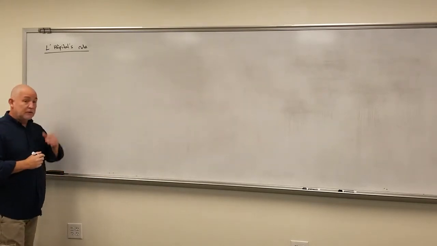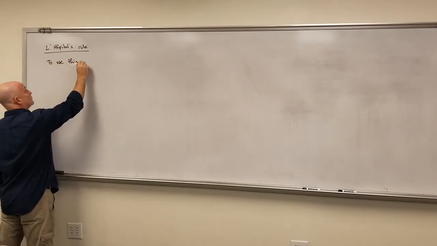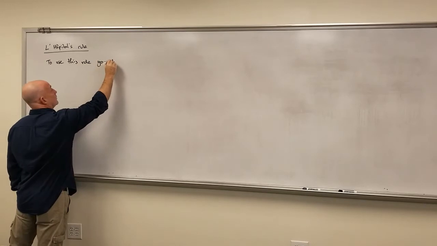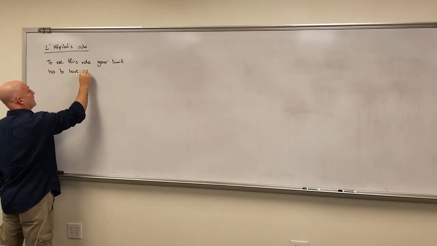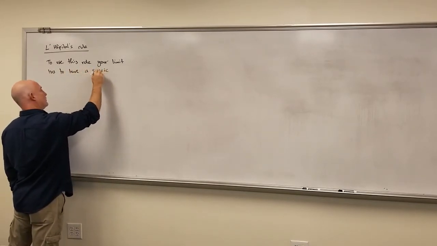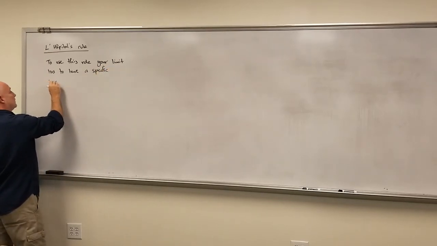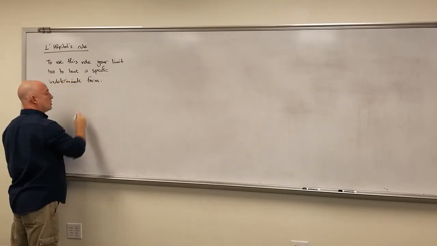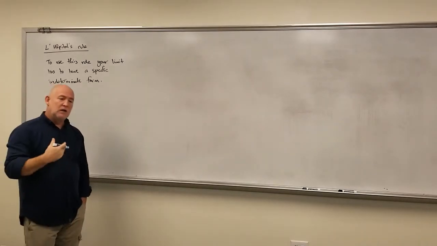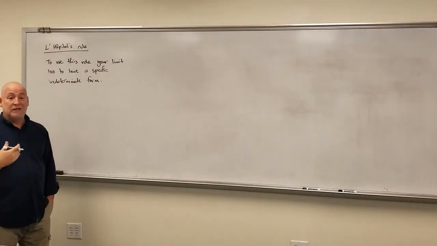First off, to do L'Hopital's rule, you need to have what's called an indeterminate form. So to use this rule, your limit has to have a specific, I missed a letter, specific indeterminate form. Now, indeterminate, there's an interesting word that we hear in math sometimes, but I don't think we necessarily know what it means. Indeterminate means we don't know what it is.